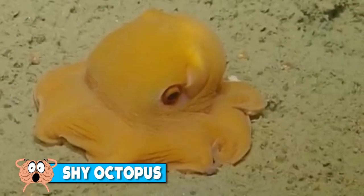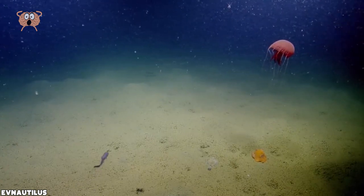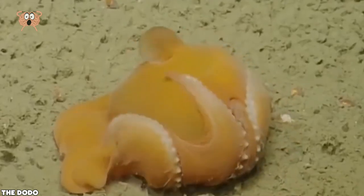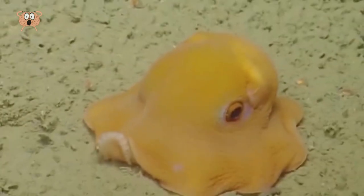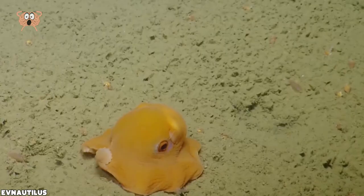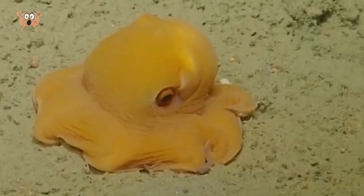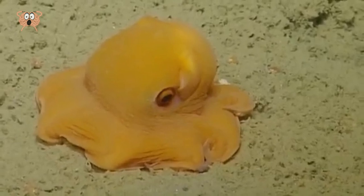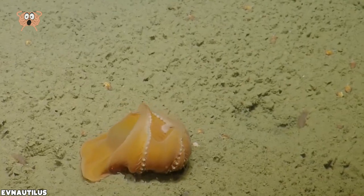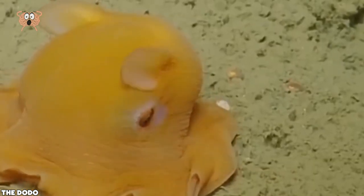Number 7: Shy Octopus. There's a shy little fella. This one is called Flapjack Octopus, and one look at the video is enough to tell you how it got that name — this octopus got its name because of those adorable ear flaps. Researchers from Eevee Nautilus who spotted it on the ocean floor just off the coast of central California named him Dumbo. In the video, you can see Dumbo actually trying to hide itself inside its own tentacles. Have you ever seen something quite like this? It's pretty amazing, you've got to admit.